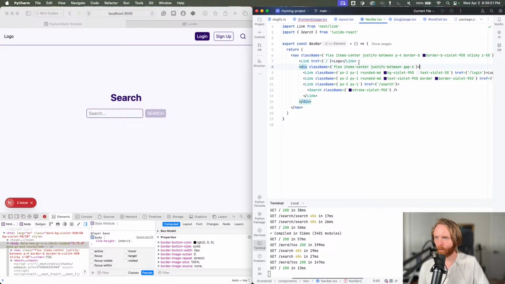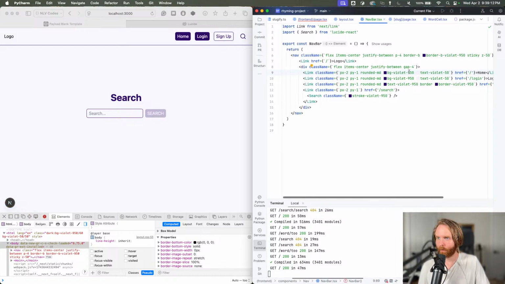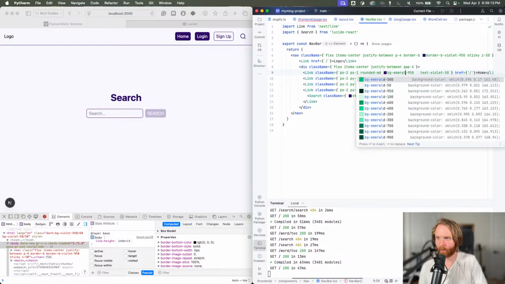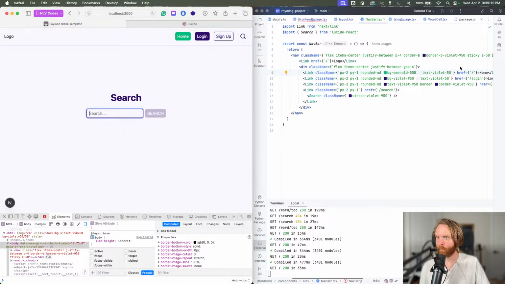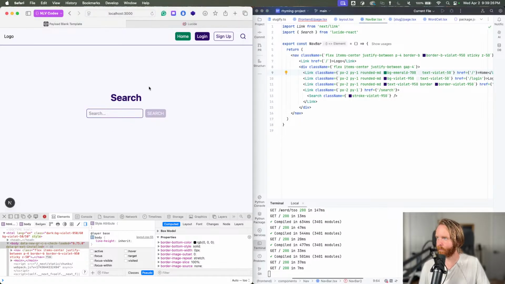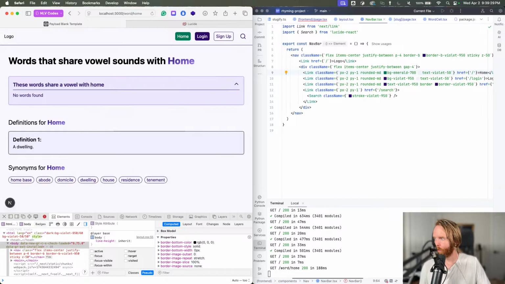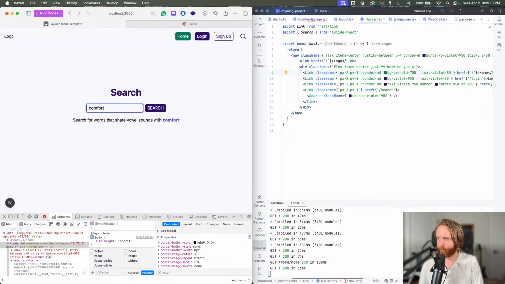So we can do that by just adding home. And then maybe we do, there we go. We got our little home button. Brings us back here. And we can push to words. We don't have that word. That's okay. We do have comfortable.